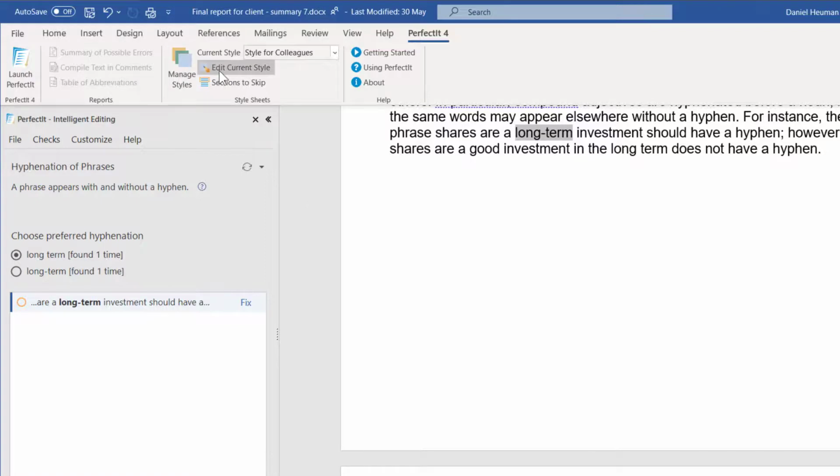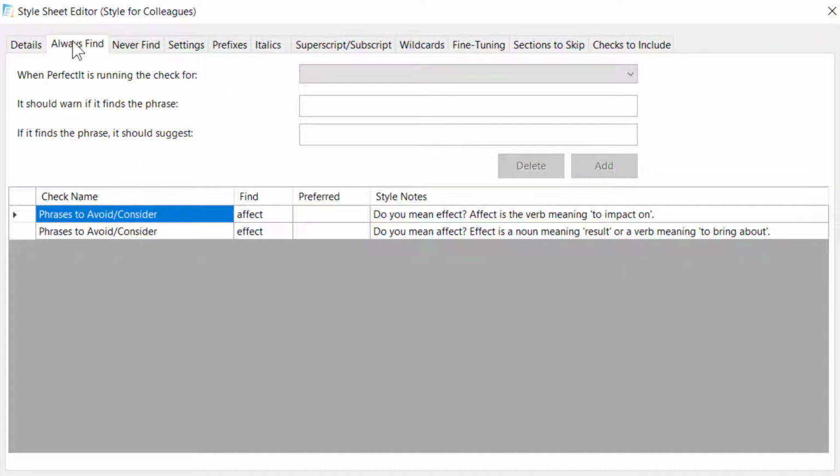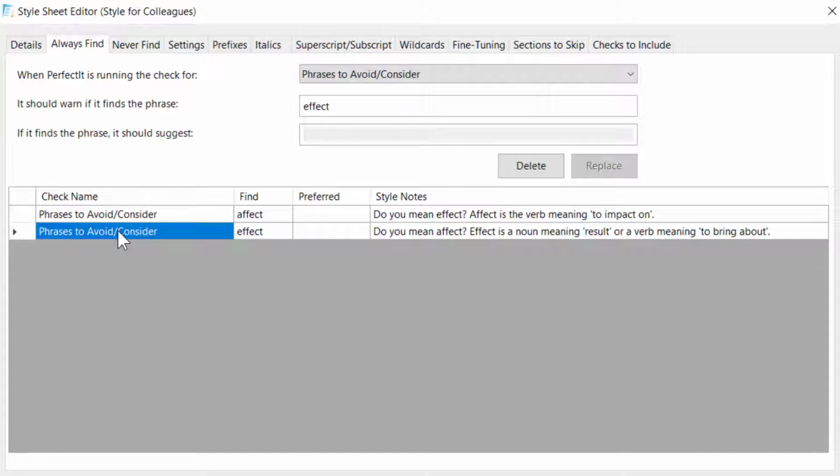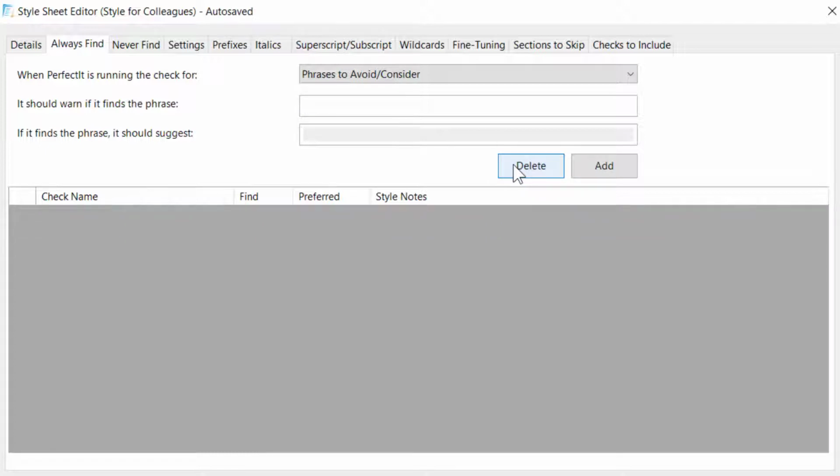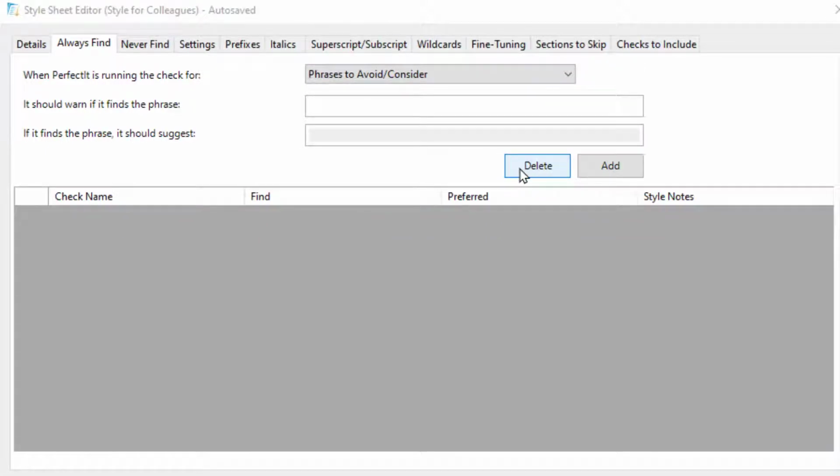Don't be biased by the mistakes that you see. For example, editors see people confuse affect and effect regularly. So you include the difference between the two in your style manual, but that doesn't mean you should include it in PerfectIt. Most of the time people use them correctly, so inclusion in PerfectIt would create too many false positives.